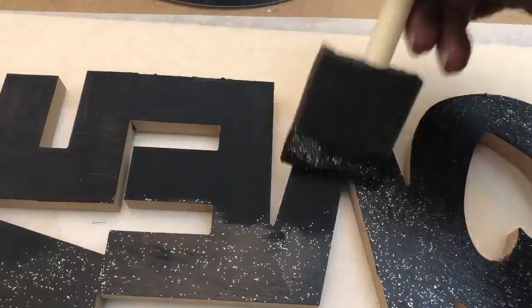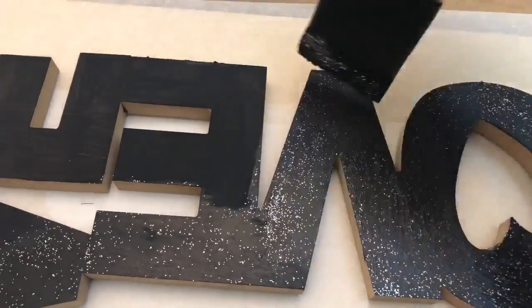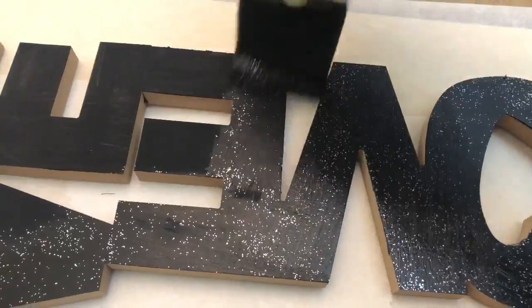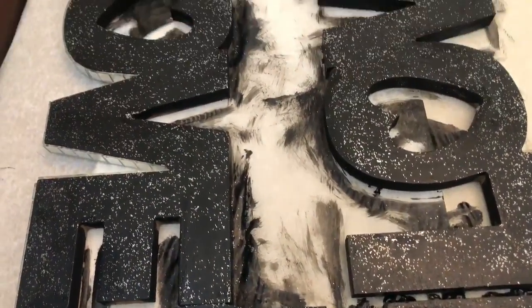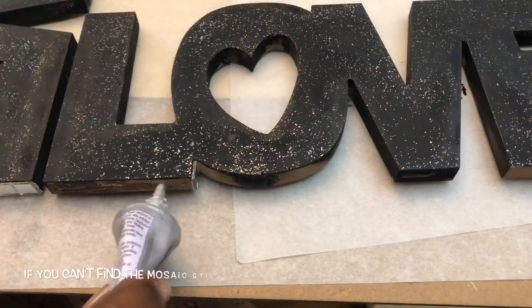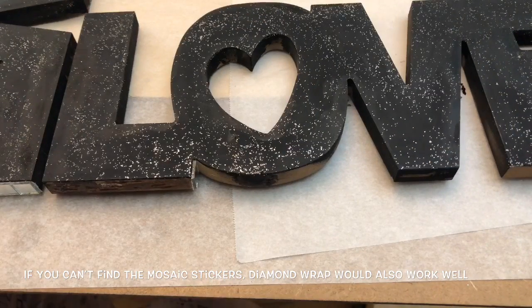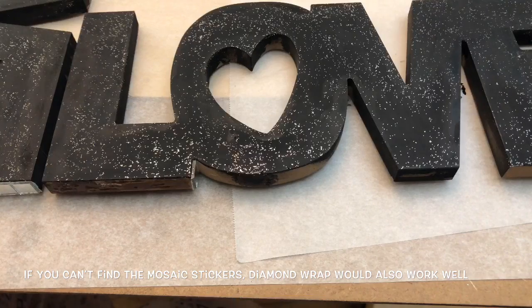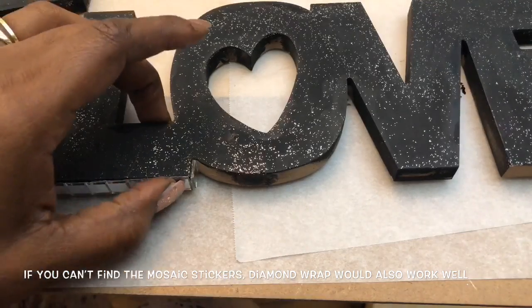The finish on this acrylic paint was very matte, so I decided to also add a layer of the silver glitter paint as well. I also decided to paint the inside of the sign black as well. I was initially going to keep it the natural color, but then decided that I liked the black finish a bit better. And to glam up my jewelry organizer, I decided to add the Mosaic mirror stickers along the outside of the sign as well.